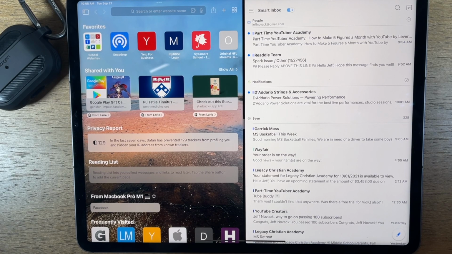So this is another really cool feature of multitasking. It's kind of like the icing on the cake, and if you're going to be doing different things at one time, but you don't necessarily want to close those apps, but you do want to have different instances of multitasking open, this is a great feature to use.